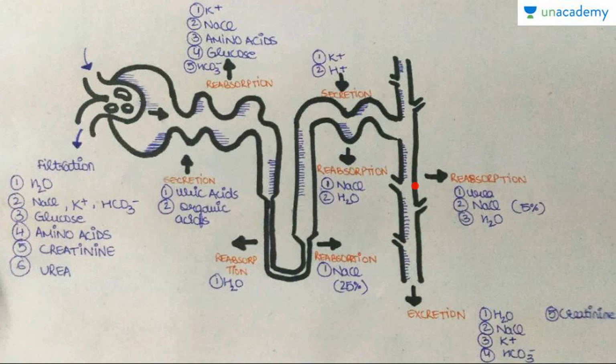So now the main constituents which are supposed to be retained by the body have been completely absorbed at this level. So now the rest of the filtrate forms the excretion substances. This excretion substance includes creatinine, some amount of water, and some ions such as NaCl, K+ and the bicarbonate ions. So in this way filtration takes place, and this forms the urine which starts moving here. The main constituents are written here.